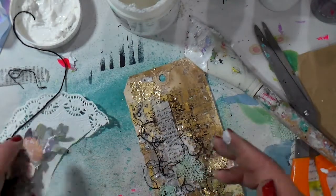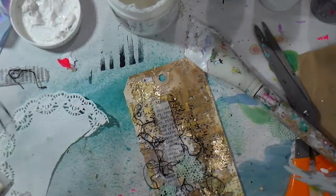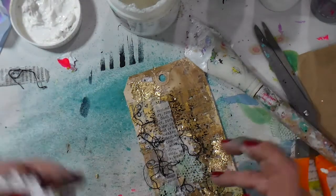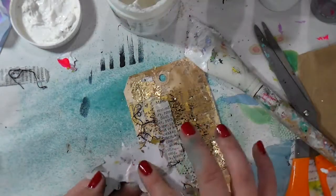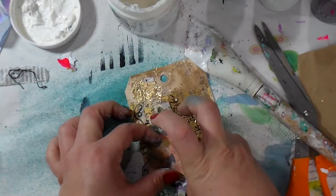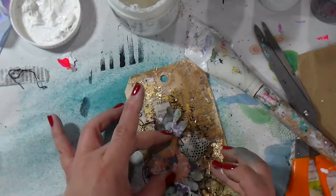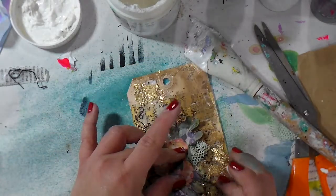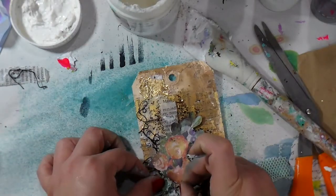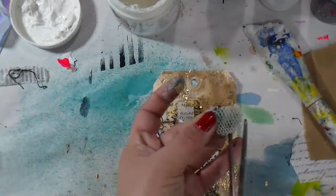So I don't know if y'all have been counting, but I used a lot of stuff. I think I counted like 9 things that I used out of her flow this week. So it was 8 or 9. Can't remember. So just kind of maneuvering that around. And I love the wild threads behind it.